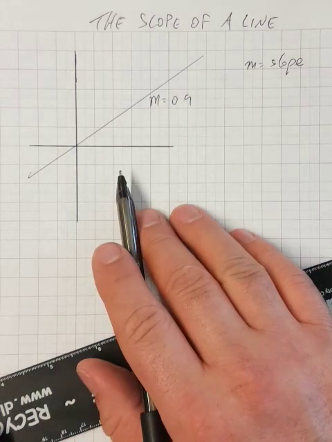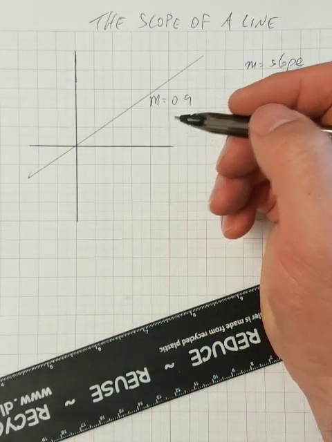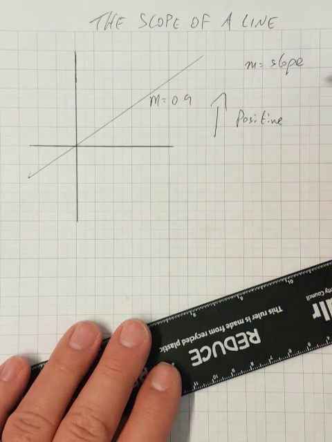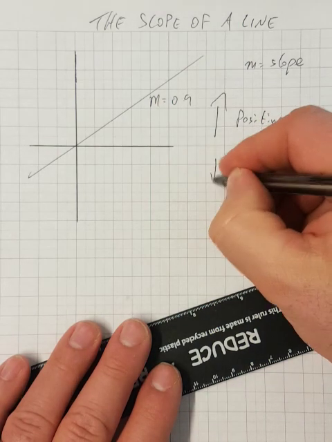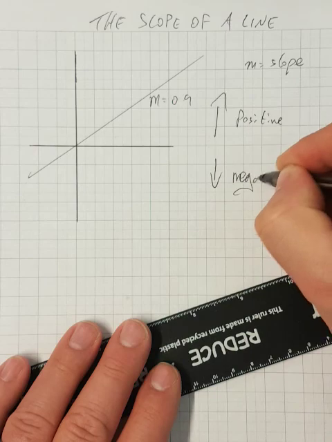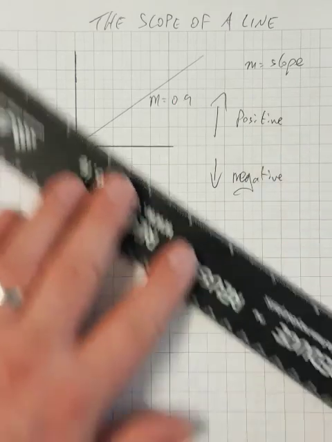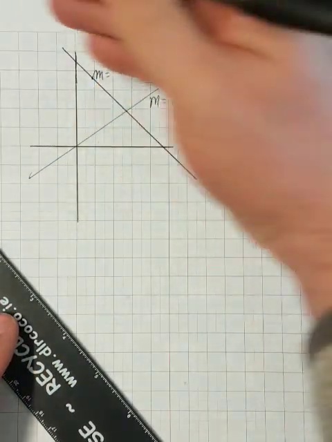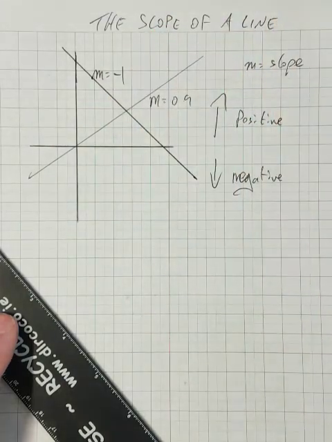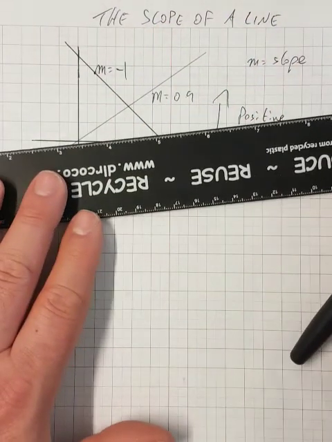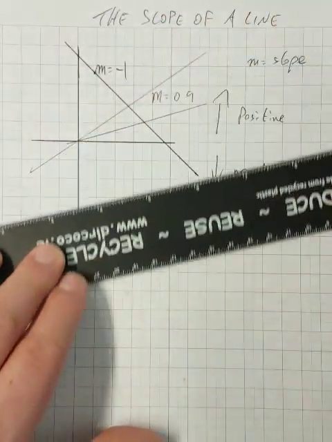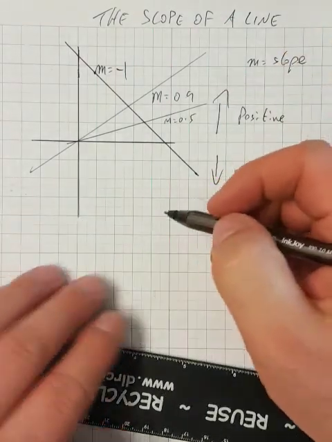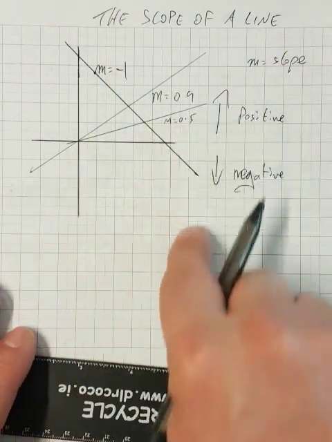Now, if I have a line which is going up, it has a positive slope value. If I have a line that's going down, it has a negative slope value. So if we look at this line here, it's pretty much a perfect 45 degree angle, so m is -1. A fairly shallow line, not quite as steep, say something like this, would probably be m is equal to 1/2. And the closer a line gets to horizontal, the smaller the slope value.